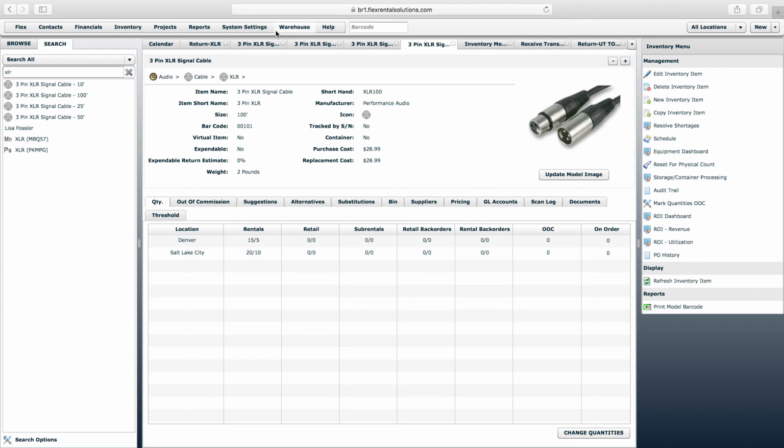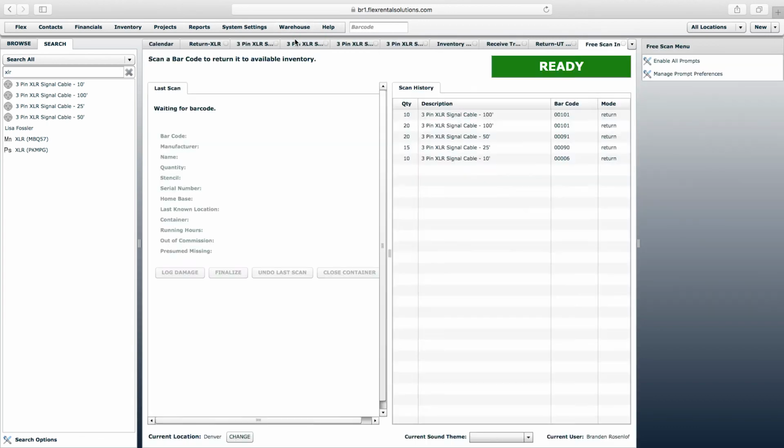Like I said, we're still working a little bit on how this works with a free scan in. We just barely released this feature, so we're, of course, looking for feedback if you have any. With a free scan in, it works a little bit differently because if you're scanning in a non-serialized item that's out on multiple jobs, then it will bring up that prompt that shows which jobs it's out on, and you can enter a quantity that you're returning for each job.